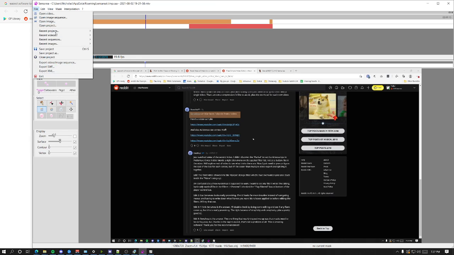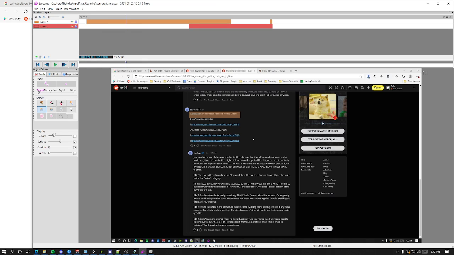And then when you're done, you can export it as a video and choose your resolution. You can also save your projects. If you want to come back to it later and you're not done, you can do that. Yeah, great little tool that I highly recommend for at least that specific use case.